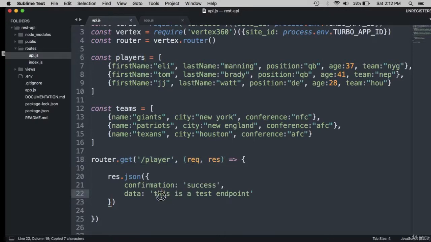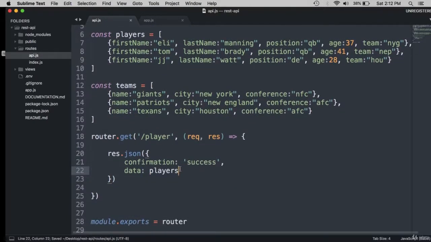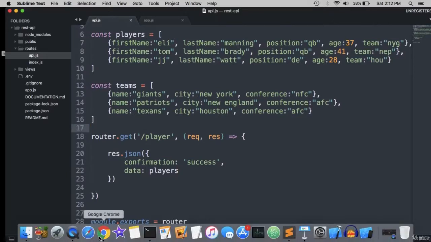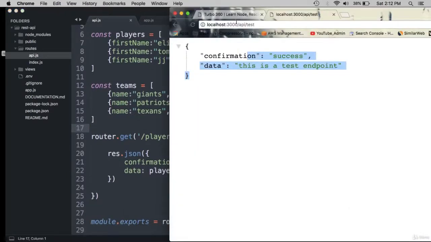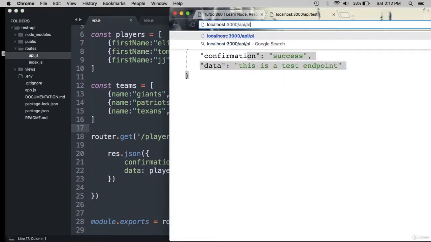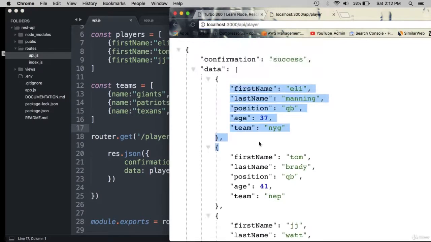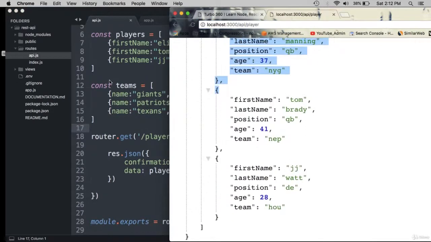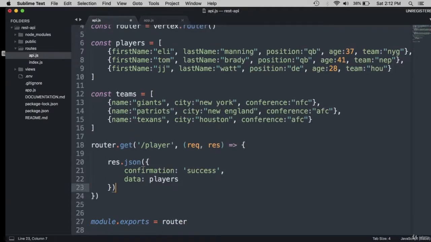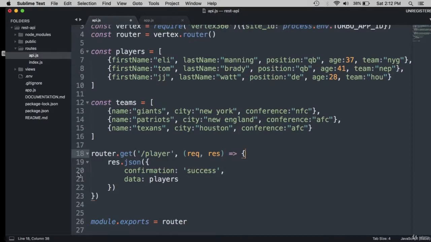So we can just do players like that. So now if I do localhost 3000 API/player, I should see our 3 football players in our database. And then I can create another endpoint for team, which will do the same thing.